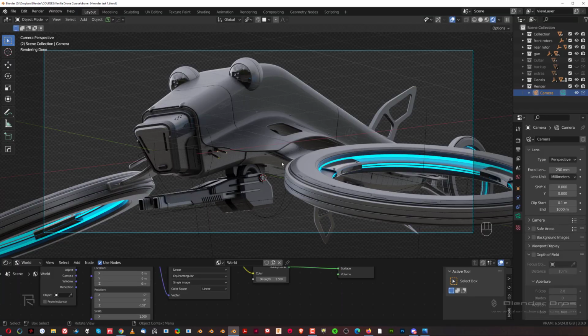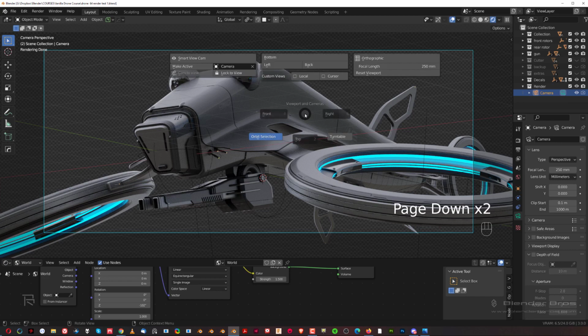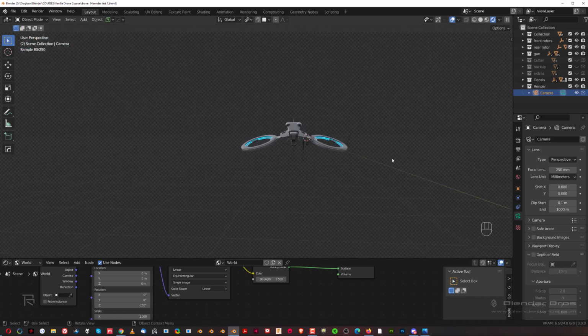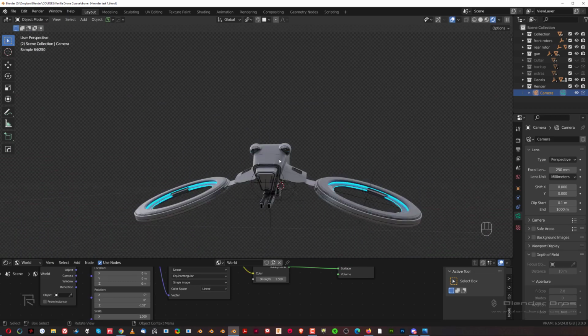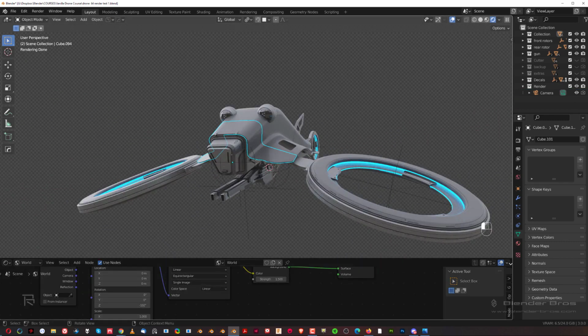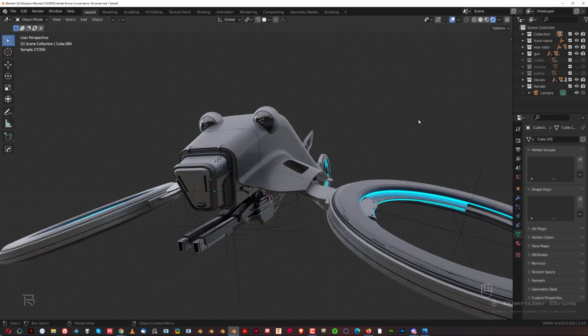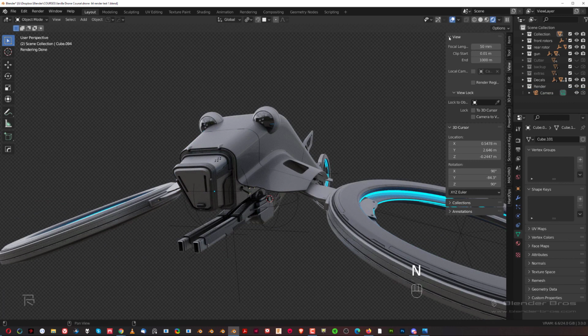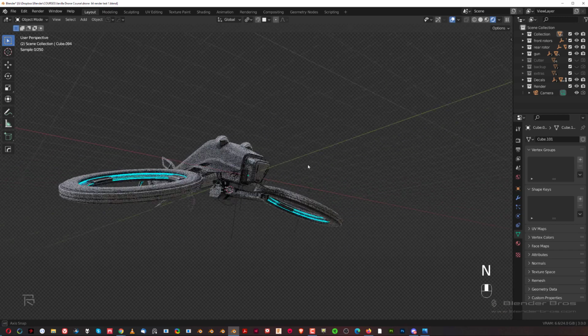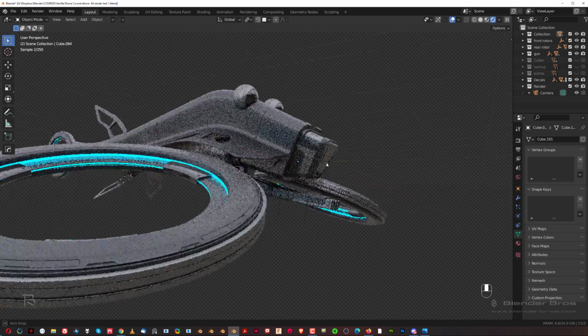The normal focal length in Blender is 50 millimeters. So if I leave camera view and go here, you'll see that the way I'm looking at this model is very different. It's about 50 mil. Let me just collapse this. If I go to the N panel and go to View, you'll see that 50 millimeters is the default focal length. The reason why it's 50 is because that's how we humans see the world naturally.